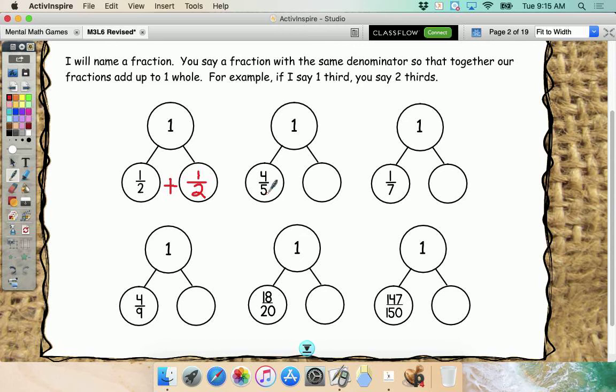So 5 minus 4 gives me my numerator, and my denominator does not change. That's correct. So 7 minus 1, what's that? And the denominator does not change. Do these last three, and then we'll check them. Some of you are already done, I see. I'm going to pull some sticks here.